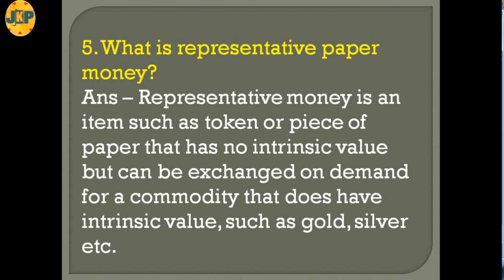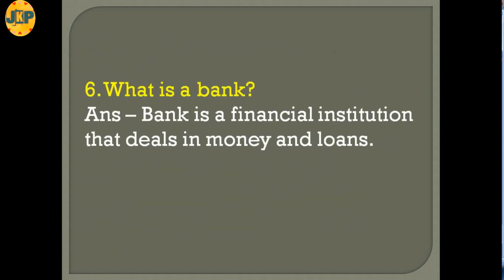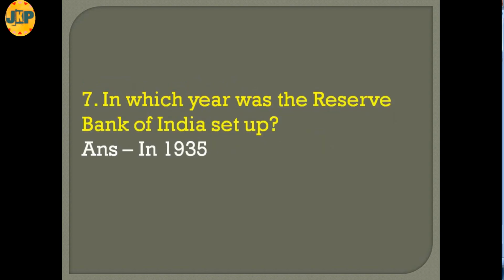So next question is what? Question number 6. What is a bank? So the answer will be, a bank is a financial institution that deals in money and loans. So let's move toward question number 7. In which year was the Reserve Bank of India set up? So the Reserve Bank of India was set up in the year 1935.